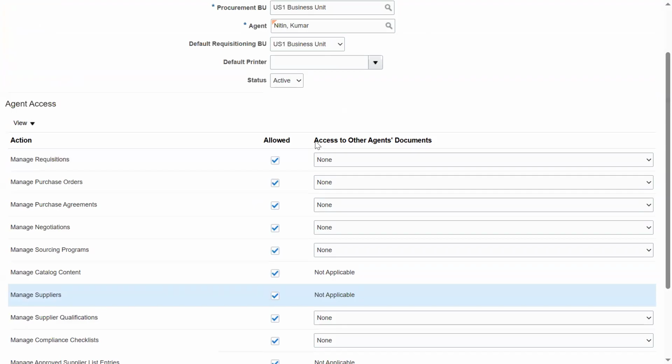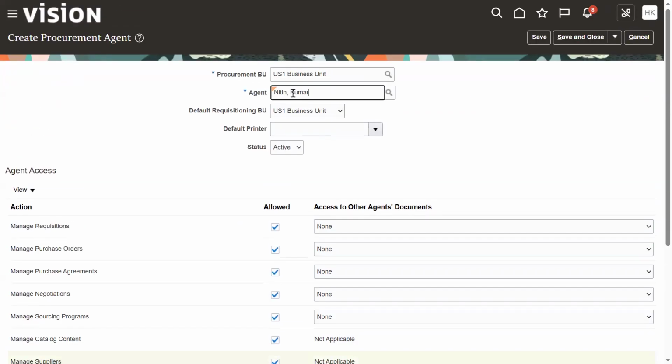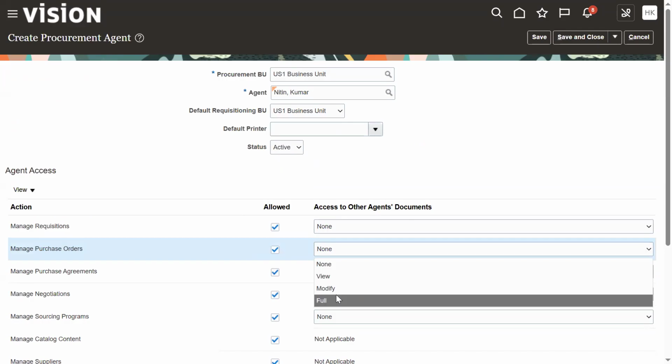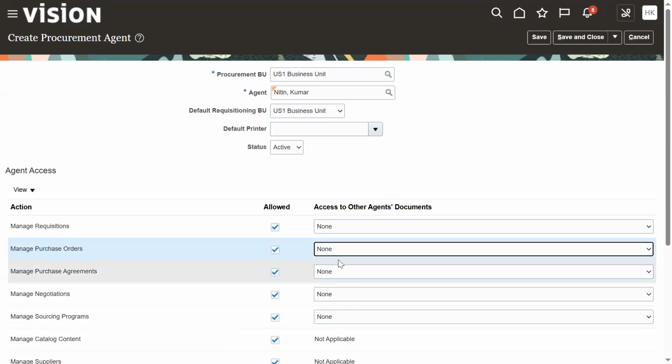And also access to other agents' documents. For example, when Nitin logs into the application, he can create purchase orders. That's fine. What about other agents' purchase orders? Whether he can access, modify, or have full access. Right now I don't want to show other agents' documents to this buyer, Nitin.